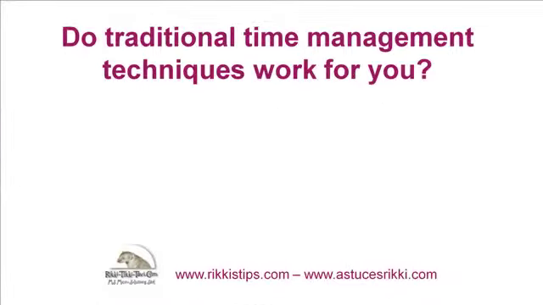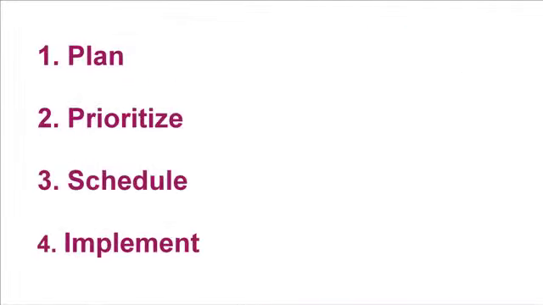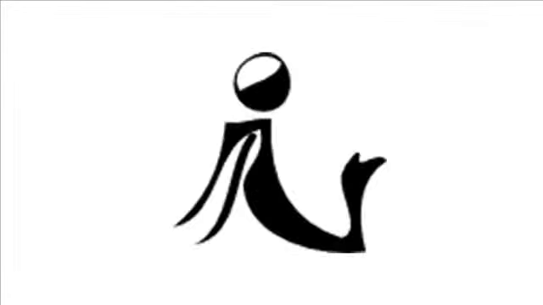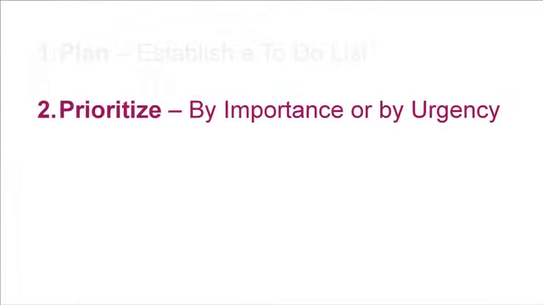There are 4 core principles that most experts recommend. Plan, prioritize, schedule, and implement. Making a plan implies establishing a to-do list. For today, this could mean walking the dog, doing 50 push-ups, and replying to email. Once established, we prioritize or sort the to-do list elements by urgency and/or by importance. For example, most urgent is to walk the dog, most important is my mental and physical well-being, and then I drill down to the next item in the list. In this case, preparing and replying to my biggest client's mail.